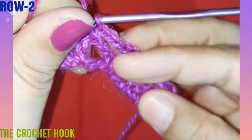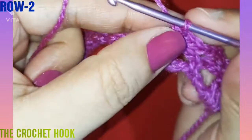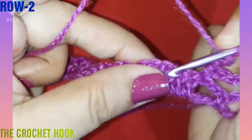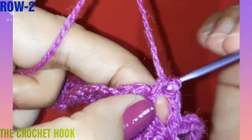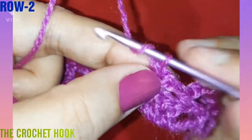This is what we have created. Then atop the 3 DCs in this row, we are simply working 3 chains. So work 3 chains and across the DCs in this very first chain, again insert the hook and work 1 SC. In this row, we will be simply working 3 chains SC, 6 chains SC like that.